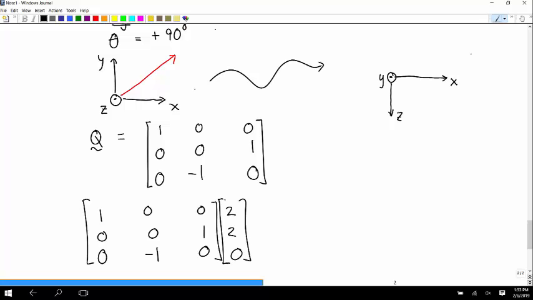So what do we expect this to come out to before we do that multiplication? If this works, what would it have to be in this coordinate system? What would that vector, so just move that vector over here, what would the components be? Positive 2x, 0y, negative 2z. Okay, do the multiplication and you get 2, 0, negative 2.